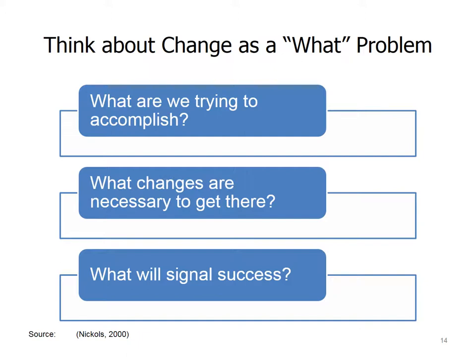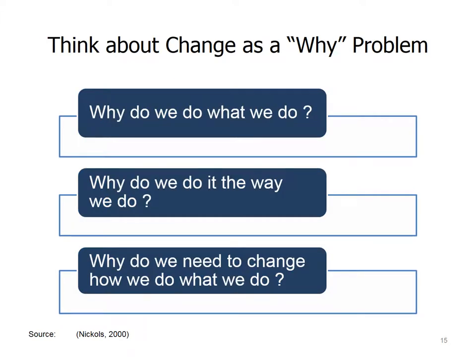Often, when teams begin planning their change management strategy, they ask how they can manage the changes. Instead of asking how, teams may be wise to figure out exactly what the focus should be. Nichols suggests that the groups who must manage the change should begin by answering these questions: What are we trying to accomplish? What changes are necessary — that is, what about our processes, budget, human resource requirements, and other things must change in order to accomplish our goal? What will signal success — that is, what measures of performance are we trying to influence with the change, and how will we document the impact on these measures? These questions must be addressed by the people who are going to be affected by the change.